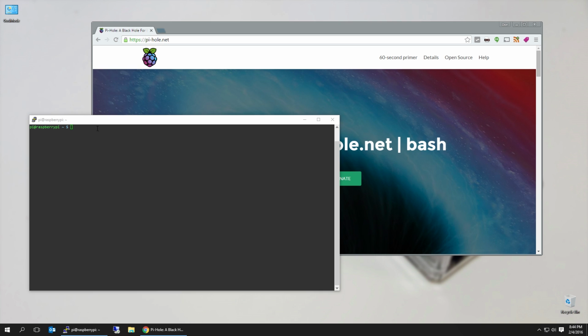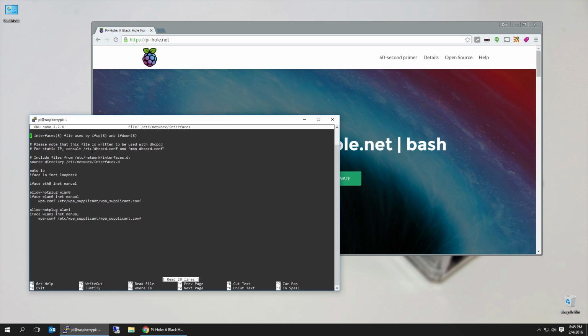All right, going forward, first, what we want to do is make sure that our IP is going to be static. So what that means is, instead of changing its IP address every time I plug in the Raspberry Pi, it stays fixed. That's something you do not want to change. So let's sudo nano /etc/network/interfaces, and in here you're going to see that iface eth0 is on manual. Let's change this to static.